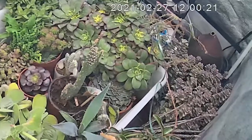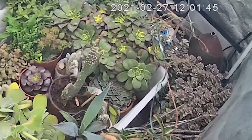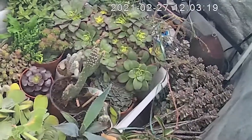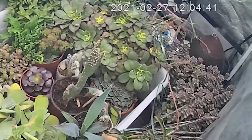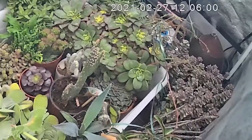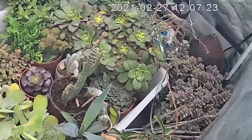This is a snapshot of a fully automated indoor greenhouse. You'll notice the humidifier in the top right-hand corner turning on and off throughout this video. That is to maintain the ideal humidity in the environment that I have preset. This is a fully automated process using the Home Assistant platform.